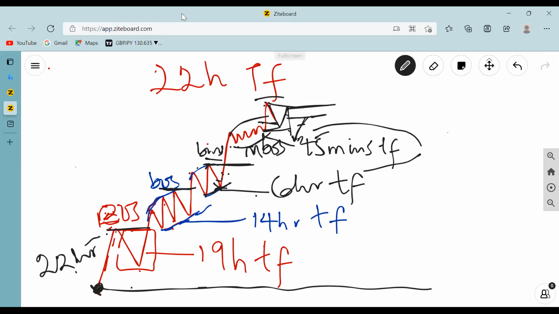All right, so the moment we have a minor break of structure there, the next thing we want to look at is what? Now we have a confirmed 45-minute break of structure. We can now gladly sell and target Caesar structure. Do we have to target Caesar structure? We have to, because the higher the time frame, the stronger your demand or the stronger your supply, as the case may be.